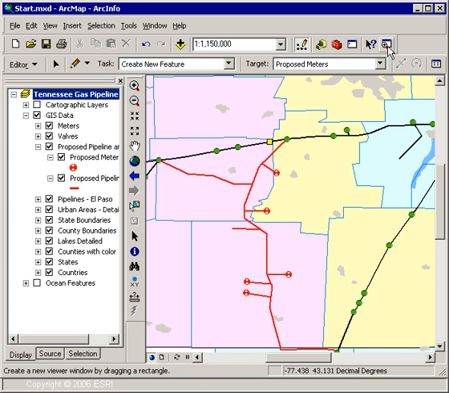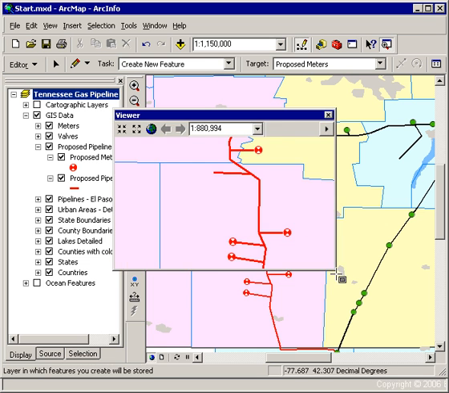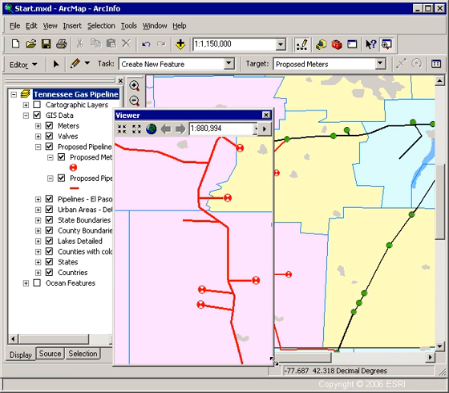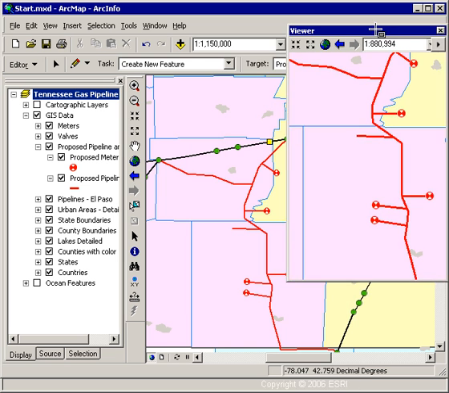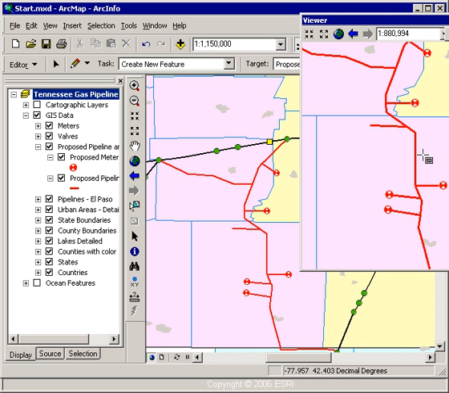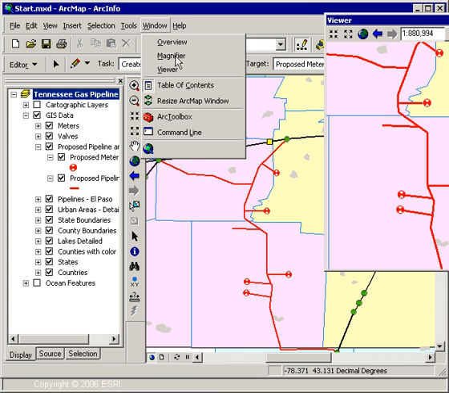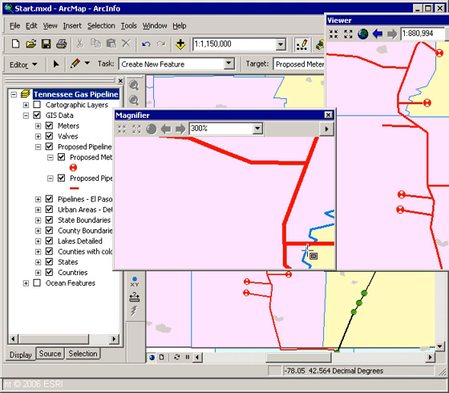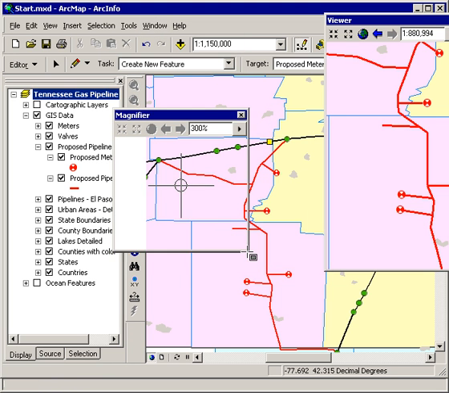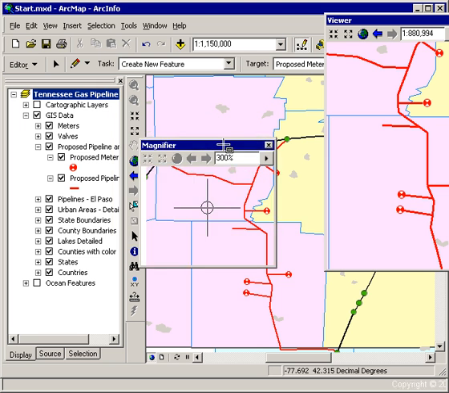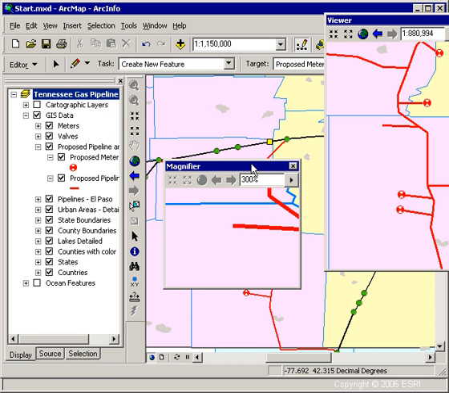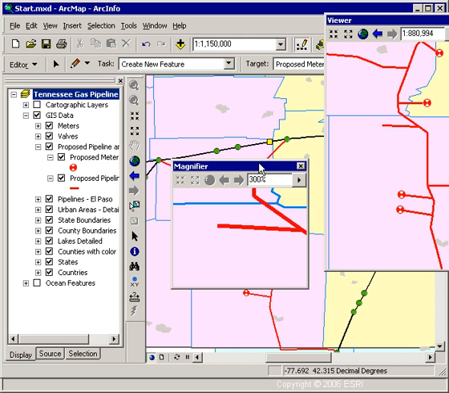And this will allow me to actually define the shape of my window. So I'll create my window over top of my area of interest, resize it, and I'm just going to take that and put it up in the corner as a reference. Now I'd like to create a magnifier window and place that over top of my missing meter. So again, notice that my magnifier window does update its content when it's moved.